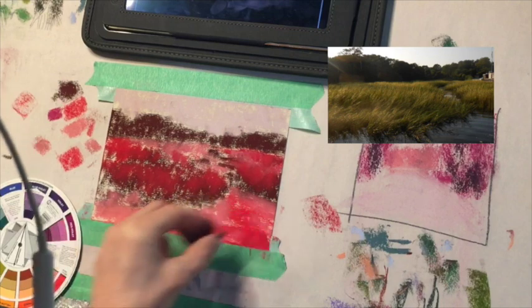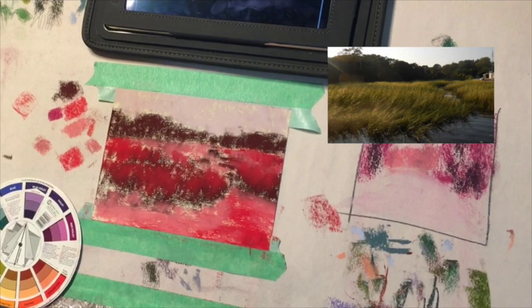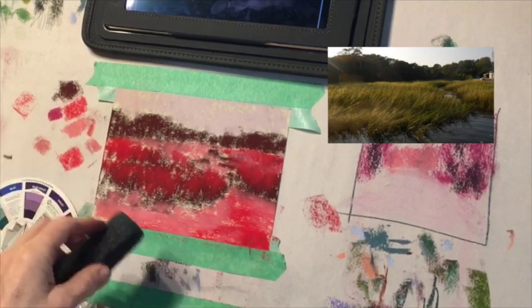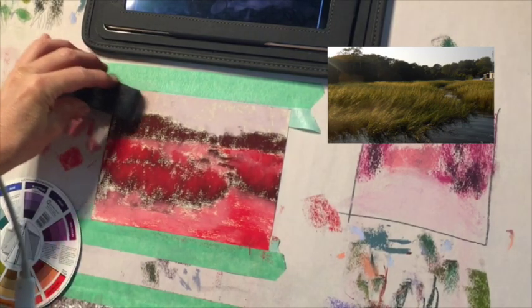Okay, so we're getting a pretty good idea for a value study in here. And I think that's looking good. Okay, so we don't need a whole lot more than that. And then I'm going to take now, let me grab my little pipe foam insulation, and we're going to just blend it in. The reason for blending is just to get a little softness to it before I start laying down my other values and colors.